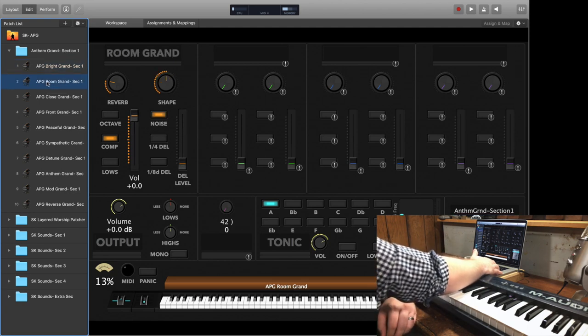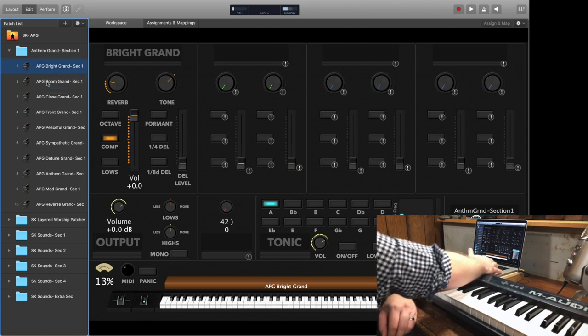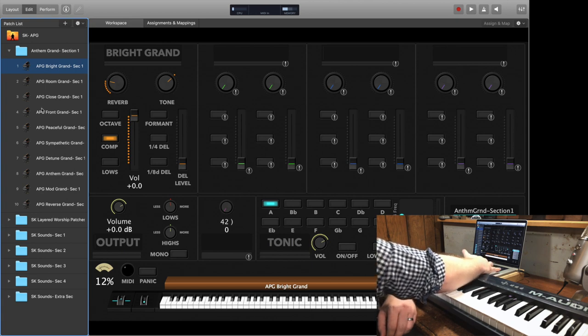And the other thing to note is I definitely don't recommend, if you're a Sunday Keys user, bringing in all 4 set files. Just pick which section you want to load these sounds into. I usually put my pianos in section 1, but if you want them in another section, just load in 1 of the sets at a time. Otherwise, you're going to push your memory to the max and you'll start to run into issues.